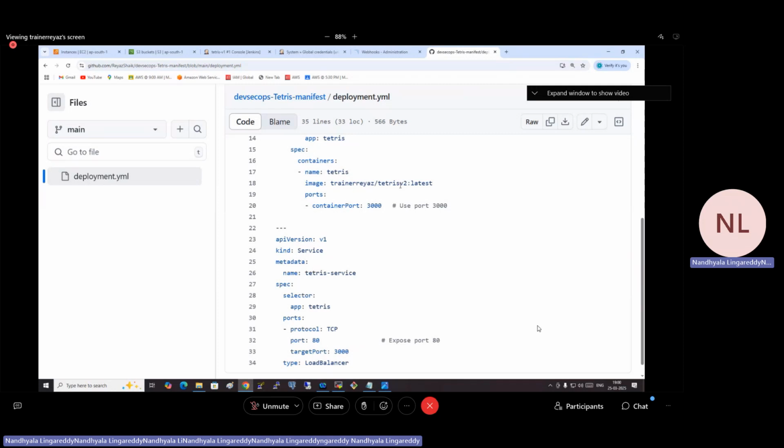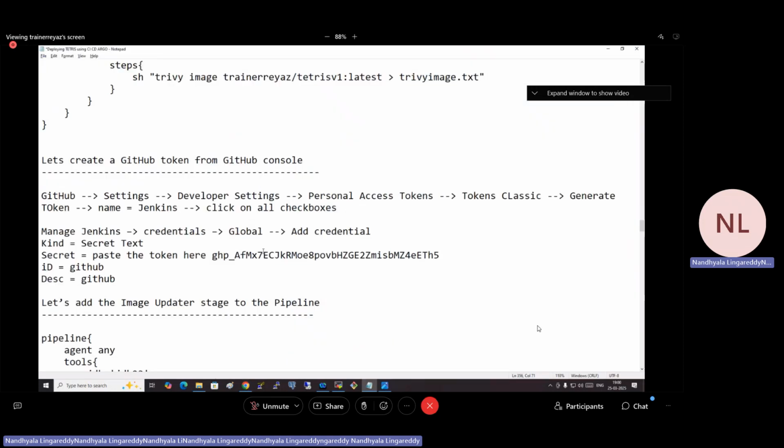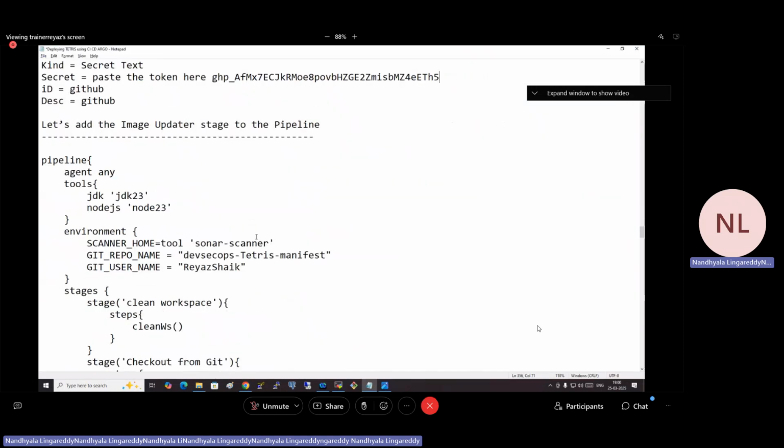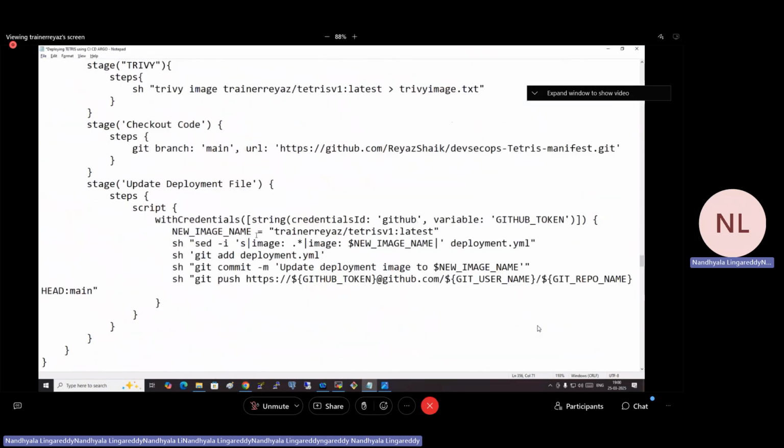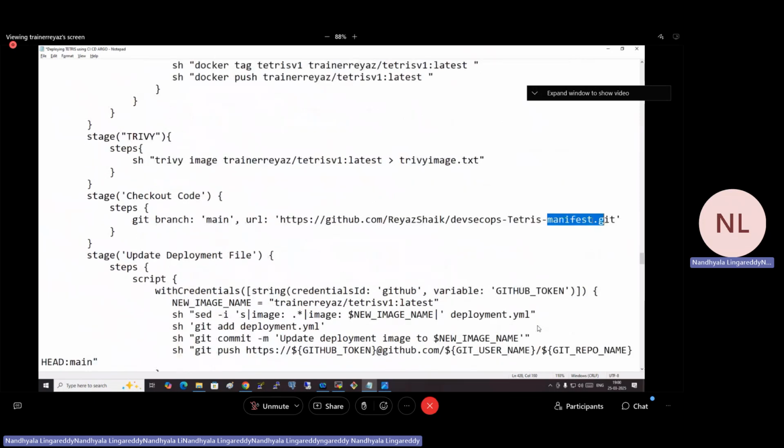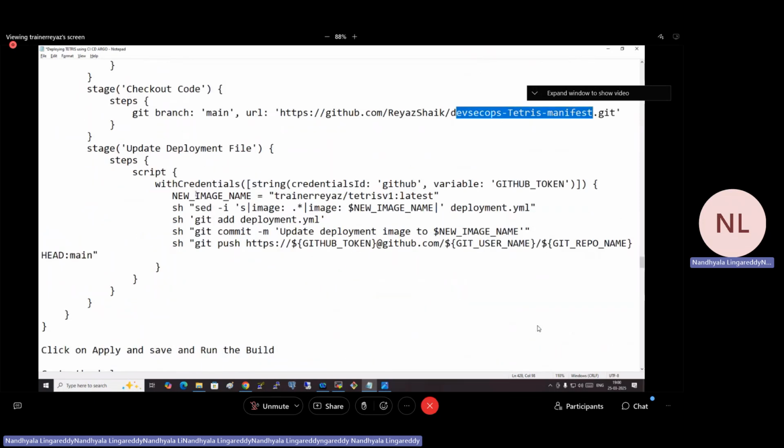Version 1. So instead of me going and editing the file and putting version 1, I want Jenkins to go and update that, because in Docker Hub, which one do we have? Version 1. So for that, we'll add those credentials, get this manifest repository downloaded, and inside that we set the new image name, which is the version we have here, version 1.